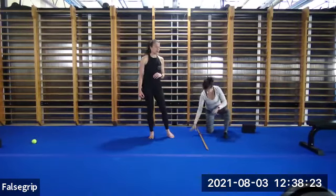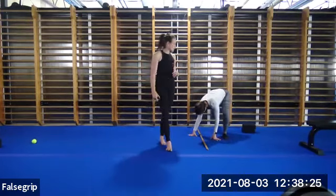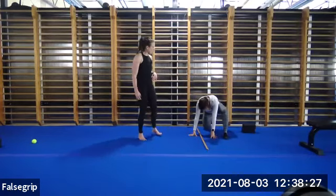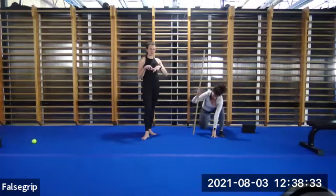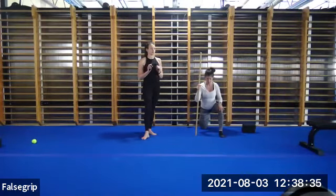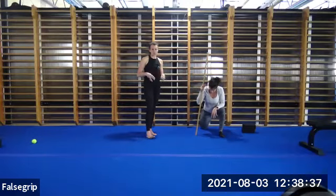All right, guys, so we're going to set up our quad stretch now on the other side. So remember, when we do this, we're getting fairly tight to the wall, and you just got to observe how one side feels to the other. So you might feel like your quad feels really tight on one side and not the other side. I know it certainly does for me.